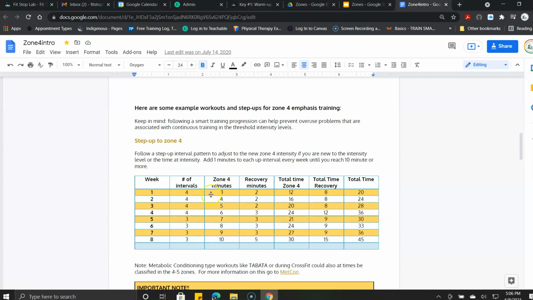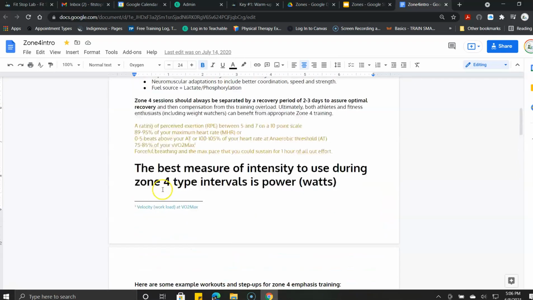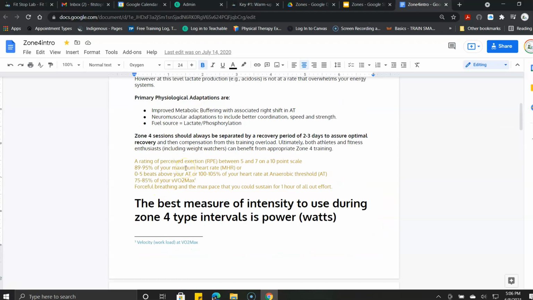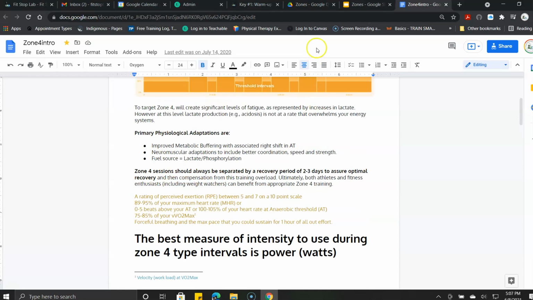Just make sure you look through there and go to the links, and you'll be able to educate yourself on what these different zone levels look like. Obviously the plans will spell them out for you if you're using a plan, but you can get an idea of what the workouts look like for the zones. Alright, so that's a little information, introduction to zone training, and good luck with this.